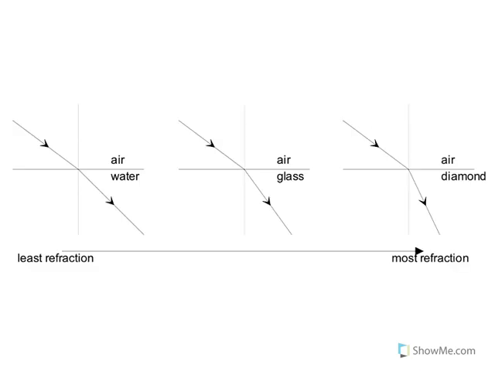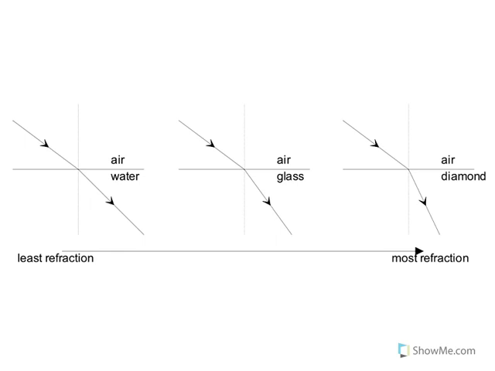Okay, so here's a diagram that comes. Alright, so here we go, air, water, for example. Water's a little bit more optically dense than air, so it bends towards the normal, but just a little bit. Glass in the middle here, air into glass is a bit more optically dense, so you get a bit more bending towards the normal. And the one on the right, air into diamond, so diamond's very optically dense, and you get the most bending of the light there. The change in speed is greatest with the diamond, so you get the most bending.